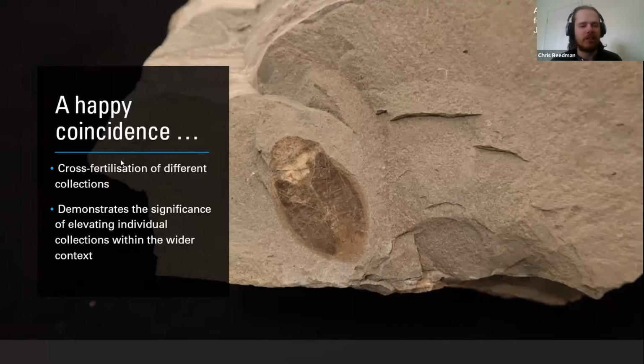So as I say, James had identified a potential new species of water bug, but because it was just the wing, it was very hard to identify and ensure that it was a new species. When we looked through alternative insect fossils in different collections, we stumbled across this example in David Soul's collection, which is actually that specimen, which was fairly difficult to describe from an isolated wing in full, and that's a really large specimen. It measures about 1 inch across, and it's a complete water bug from the Jurassic.